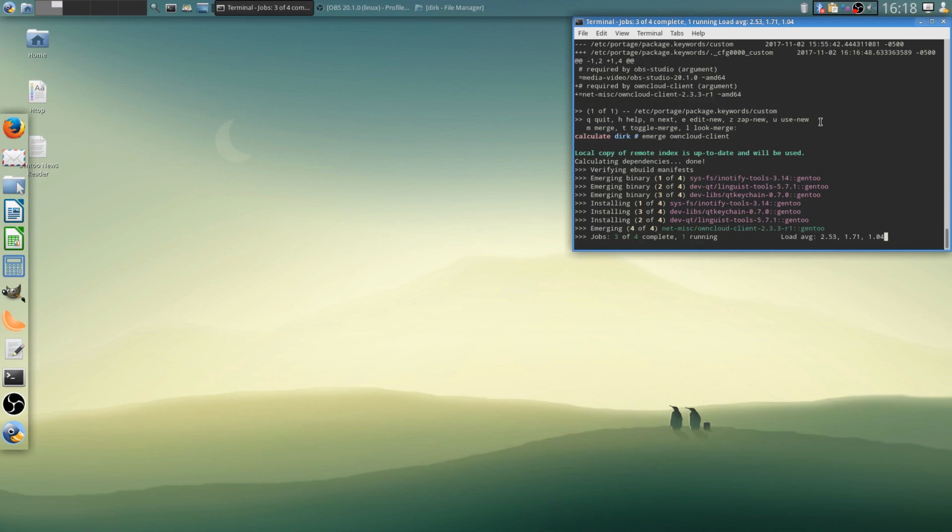Let's calculate 7.1, I think. And XFCE, of course. And I like it a lot. So I'm trying to talk a little bit of time here. You see it's job 3 of 4.